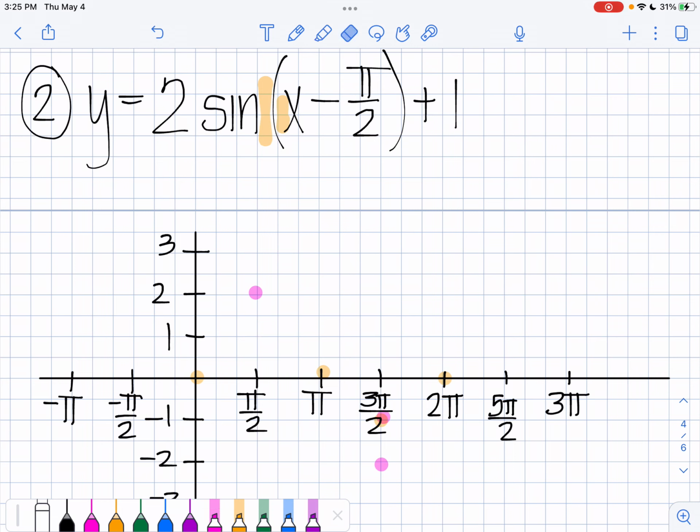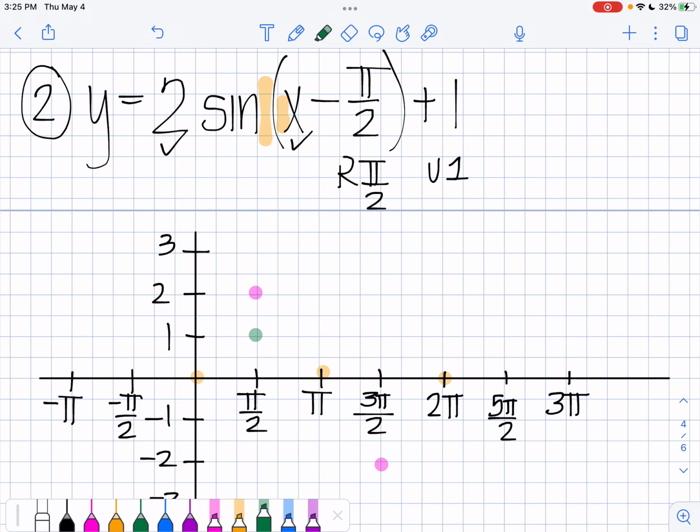So I'm going to get rid of these guys here. And it's really good to do this with a pencil, by the way, because then you can erase the stuff you need to. Okay, so I've done my period. I've done my amplitude. Now I have to move. This tells me I'm moving right pi over 2, up 1. Pi over 2, you'll notice, is 3 spaces on my x-axis. So I'm going to move 3 spaces right and then 2 spaces up because each two is 1 going up my y-axis. So I'm going to go 3 spaces right, 1, 2, 3, 2 spaces up.